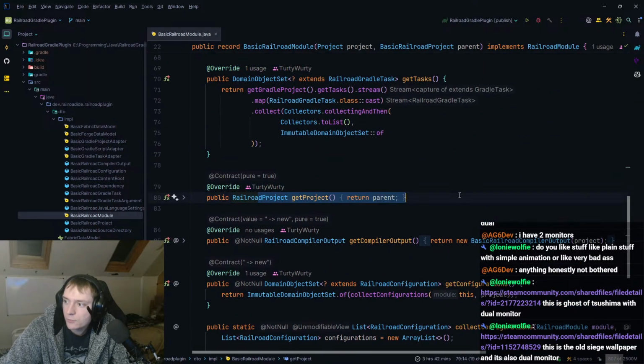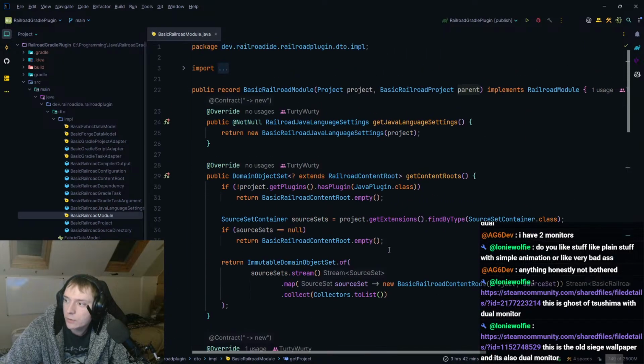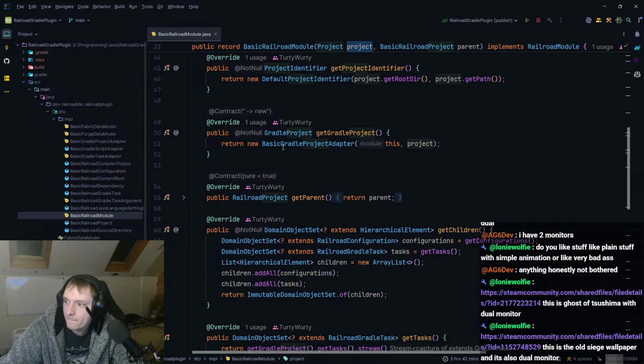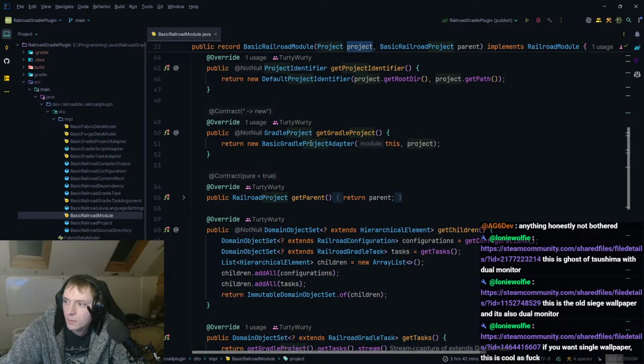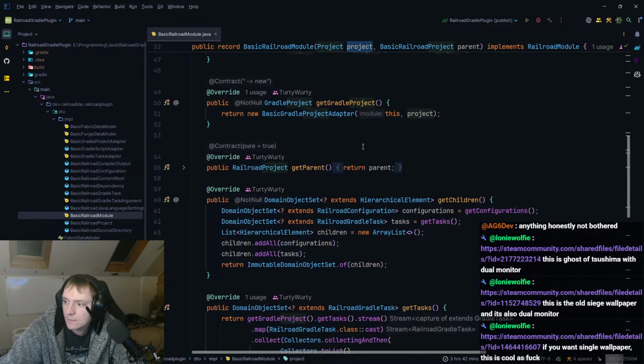Yeah, the project just returns the parent. We actually want this, but we can't get this because this is in the API. So, therefore, we can use this.